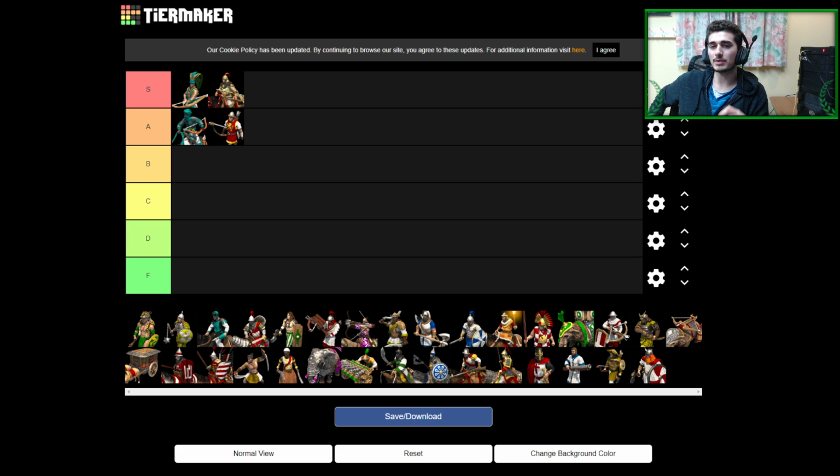But it's still such a powerful unit in the late game with 12 range, which is the most on an archer unit, and really high attack, which makes it usually the better choice over the Arbalest in the late game, having that extra range and extra attack. And I just think that it's overall a really solid unit. It's quite cheap to make as well.